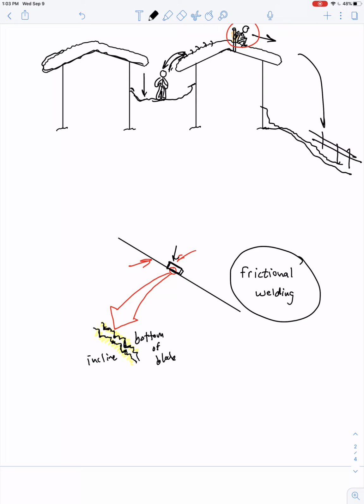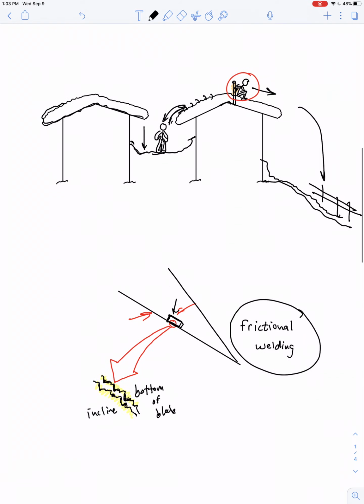And that creates a kind of locking mechanism, which means you'd have to tilt this ramp to a pretty steep incline before there was enough force to cause the pieces to unlock. So this is what happened. I had sat there for long enough that some frictional welding had taken place, and so a static form of friction was holding me in place.